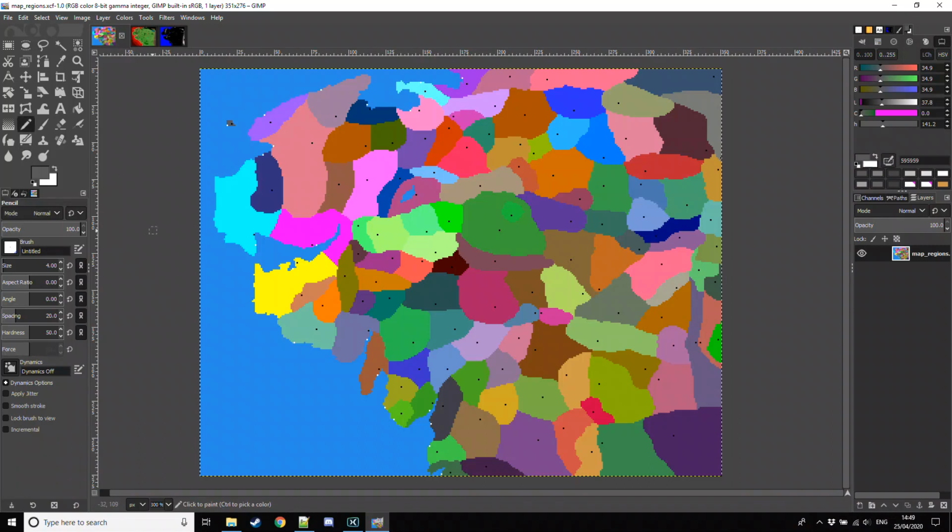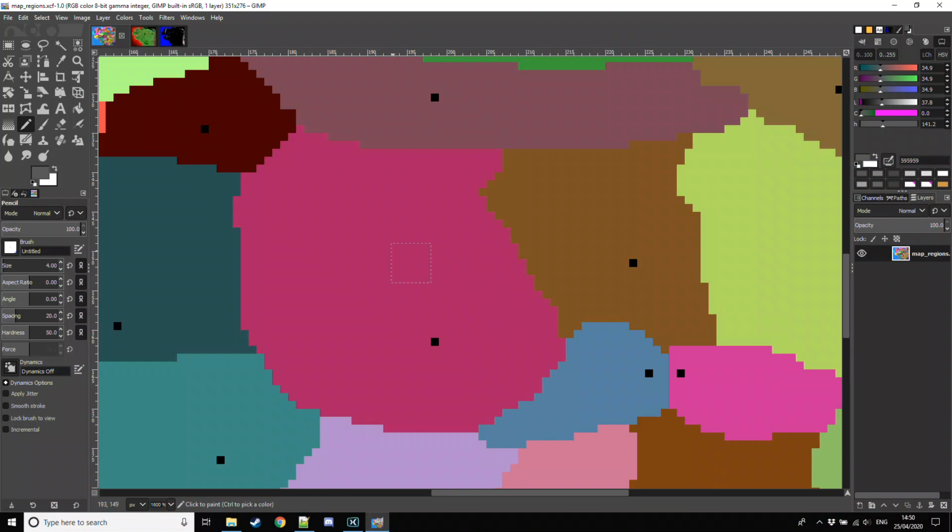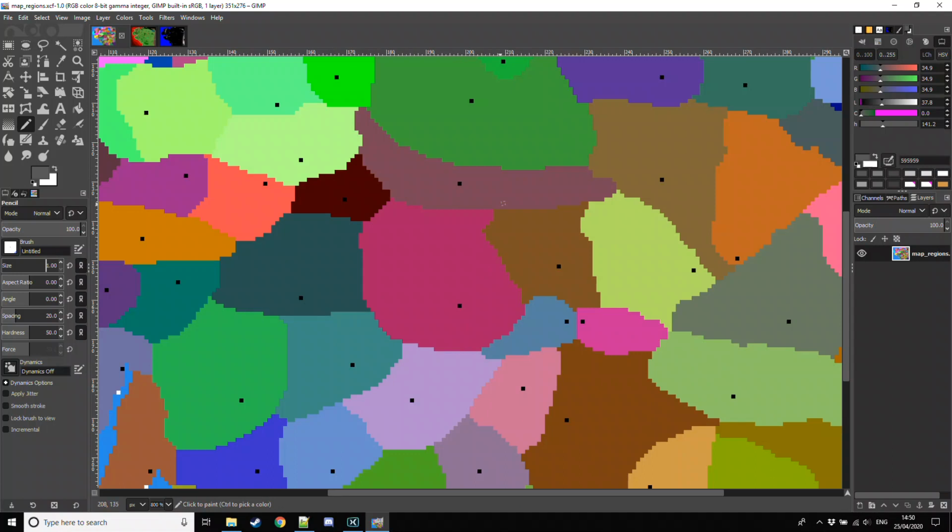Today we're going to look at the campaign map and how to add new regions. This is a series of tutorials for Divide and Conquer specifically, but most of the skills you will learn will be applicable to any other mod or the base game. This map, which you see before you here, is the map currently for Conflicts of Eriador, the submod I am developing. And I will talk you through today how to make a new region. We are going to be focusing here, just below the Barrow Downs.